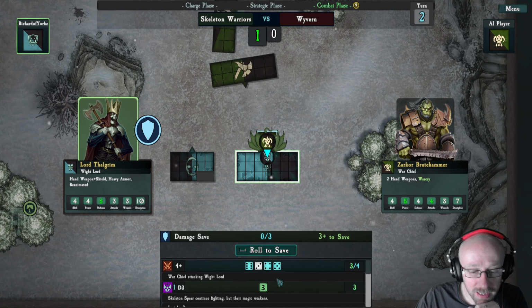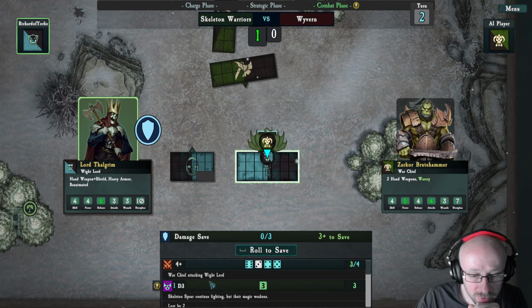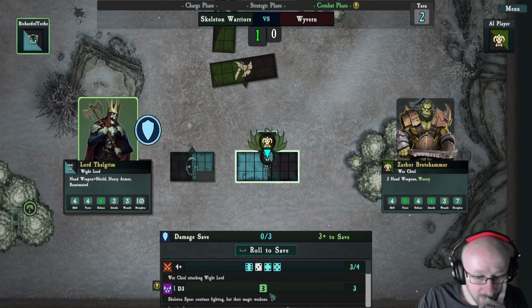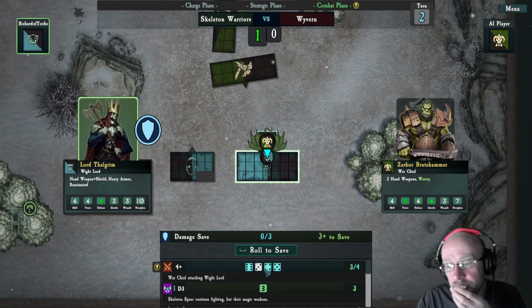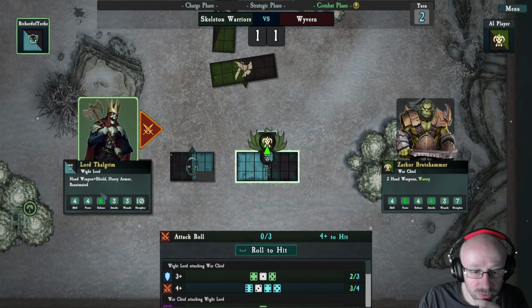So of course the war chief attacking does D3 attacks. So skeleton spears lost by 2. So the war chief is attacking the Wraith Lord. 1D3. So I hit him for... No, this is what he's hit me for because he charged. 1D3. How did he get 4 attacks on D3? Maybe because he charged. But I get a 3 up save, and we took a wound.